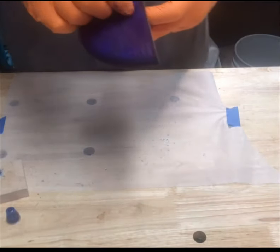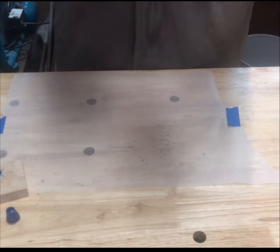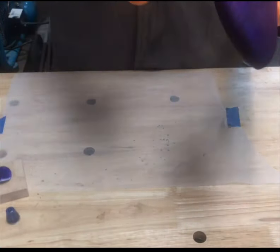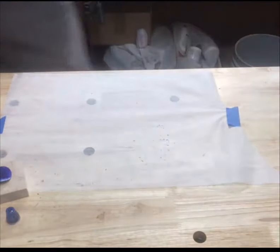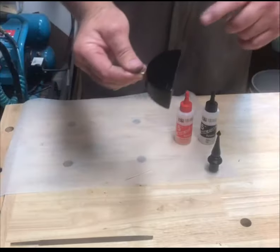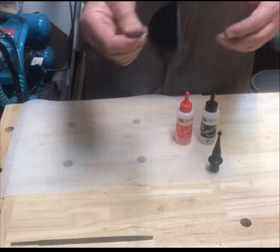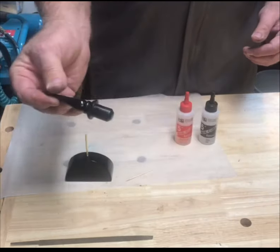I'll work a little bit down into those open grains on this white oak, just so that it doesn't have any natural color showing through. So I'll finish up with this off camera, and then we'll come back and take a look at what we've got. We're back after we have put the ebonizing paint on the base, foot, and the finial.